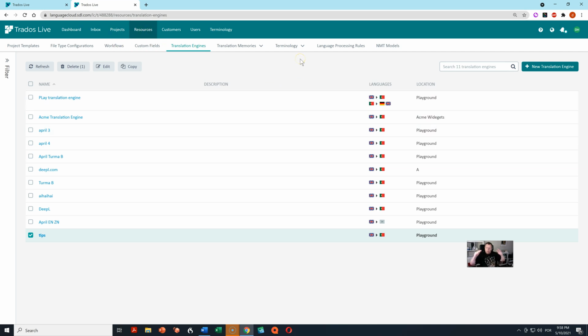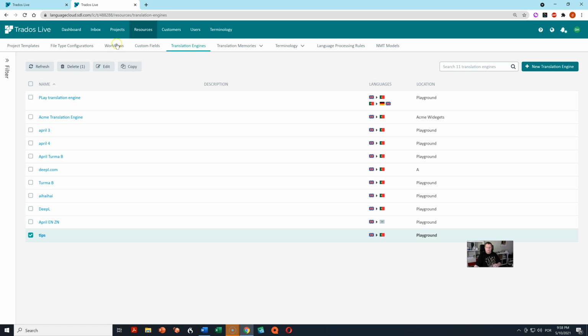So basically, I like to build up. A translation engine is made up of resources such as translation memory, terminology, and machine translation. So make sure you have those. Select a machine translation service if you want here. Make or add translation memories, term bases here. Then you can make a translation engine. Here we can see students have made several.